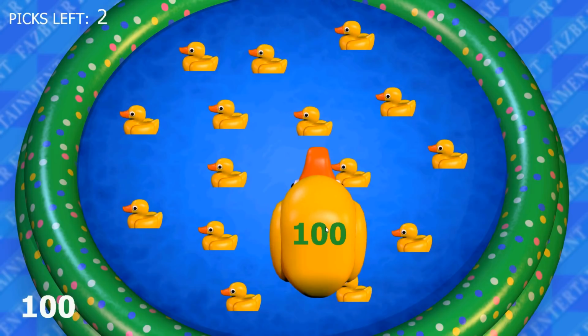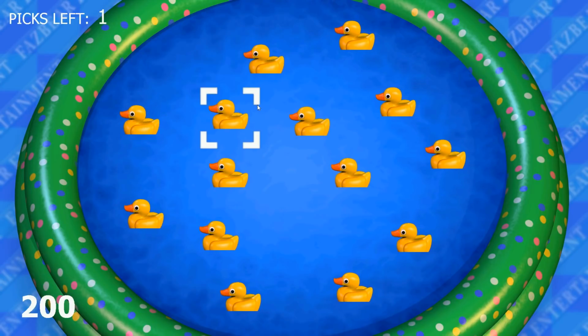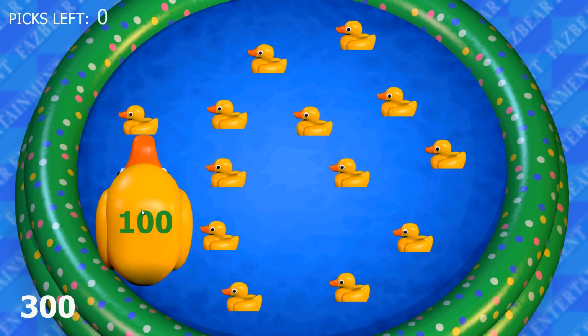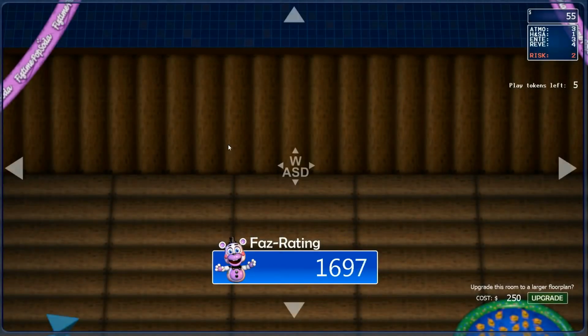Hey, we can upgrade the floor plan too. Let me see here. Okay. Which one do you feel lucky about? That one. That one? Yep. No. Because I know there are 500 ducks, but we're not getting them today.